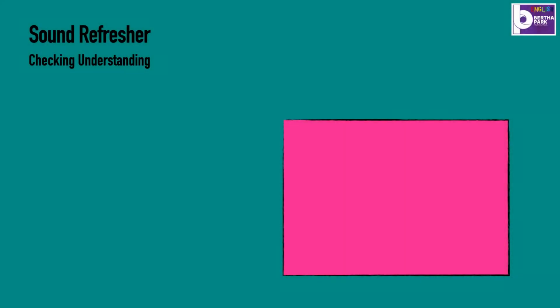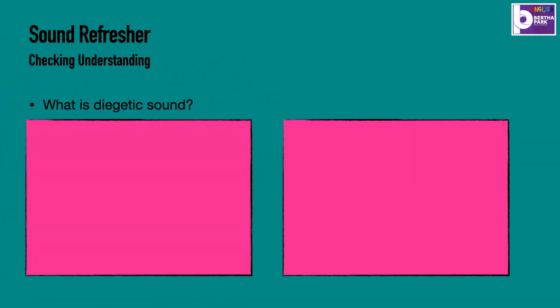We're going to start then with just a couple of slides on a sound refresher. So I want you to think about what is diegetic sound and write that into the first box, and then what is non-diegetic sound and put it into the second box. This should only take you 5 minutes, so pause the video, do that now.